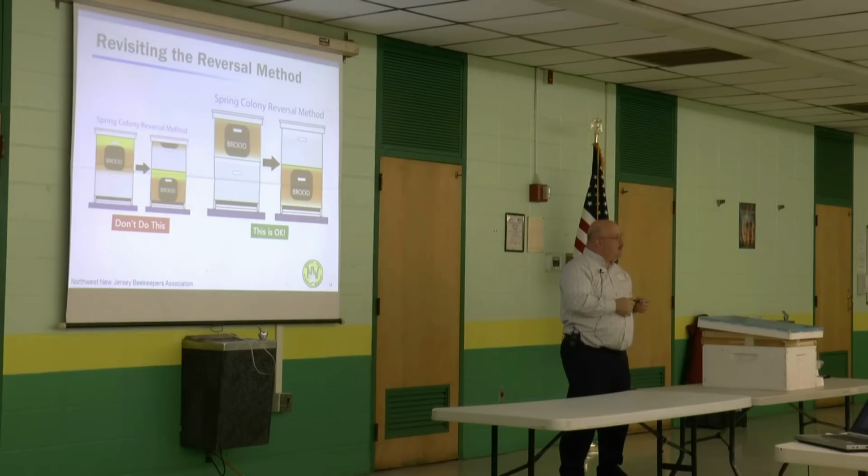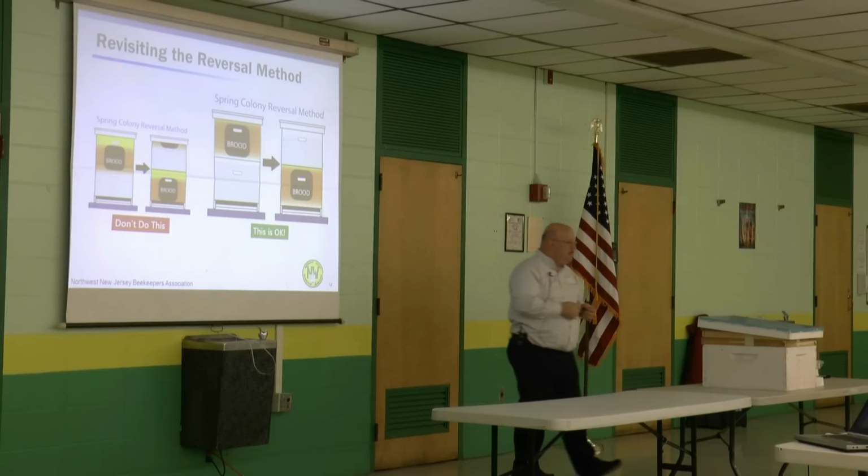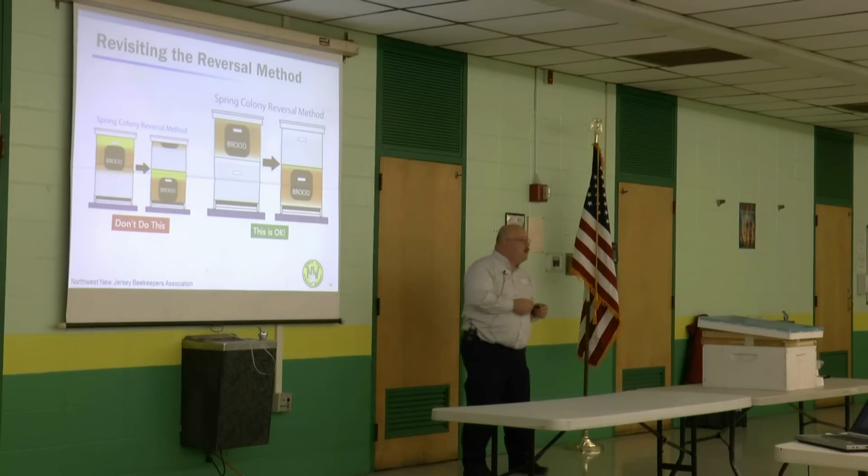Question? I need to say something to the group. Okay. Ready. Okay. So let's see a show of hands. How many still have all your hives in good shape? Three-quarters of the audience, that's good. How many have lost one hive or two? One or two? Only one. How many lost all your hives so far? Nobody. That's good news.